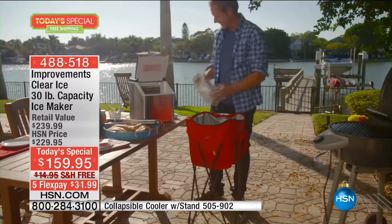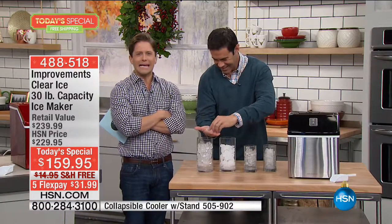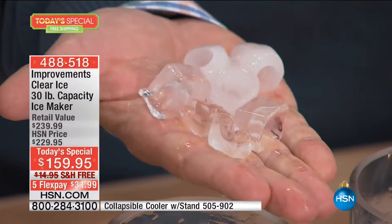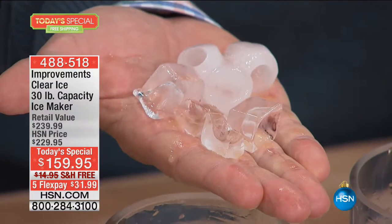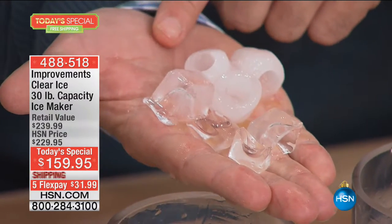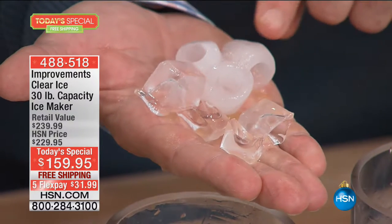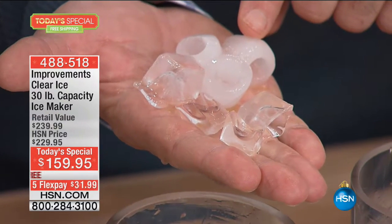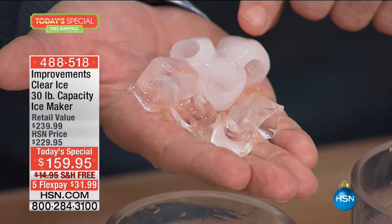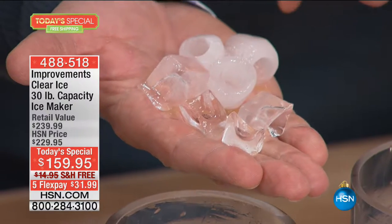If you've never owned an ice maker and you're thinking your fridge has one — it's a game changer, a paradigm shift. It's the difference between hand-washing dishes and using a dishwasher. Get it home, try it out — use it at one party, one dinner, one sleepover for the kids. If you don't love it, we'll take it back, no questions asked, but only today can you get it for basically a dollar a day.